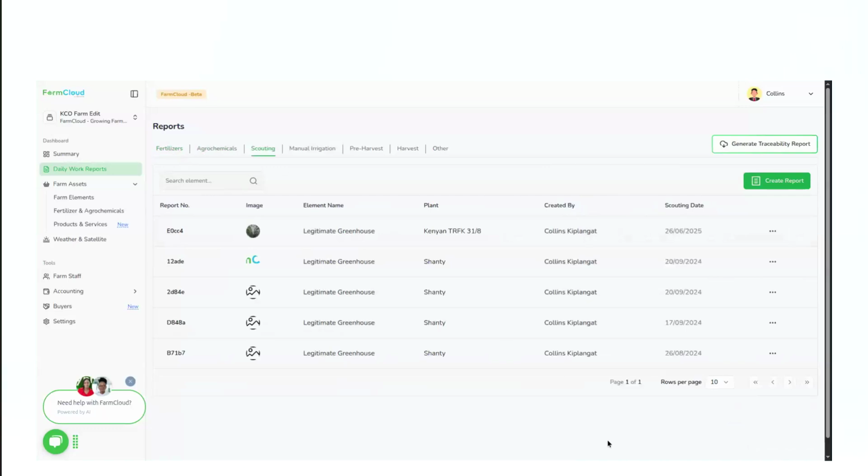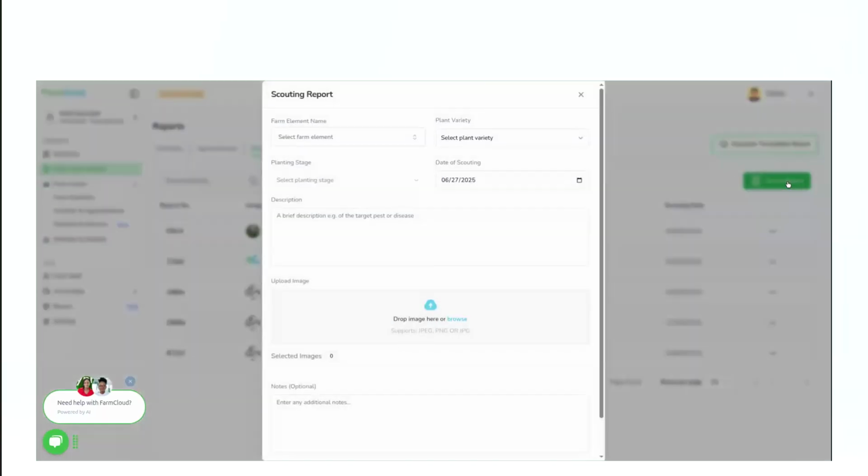Okay. So under scouting report is basically what exactly did you see while at the farm? It can be positive, it can be negative, depending on the reality in your farm. So let's see the scouting reports. Okay, so the same thing we've done.